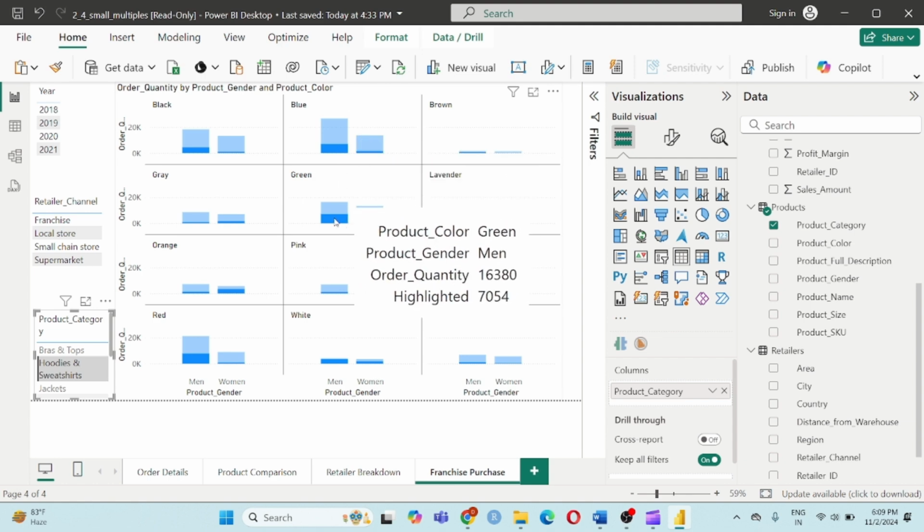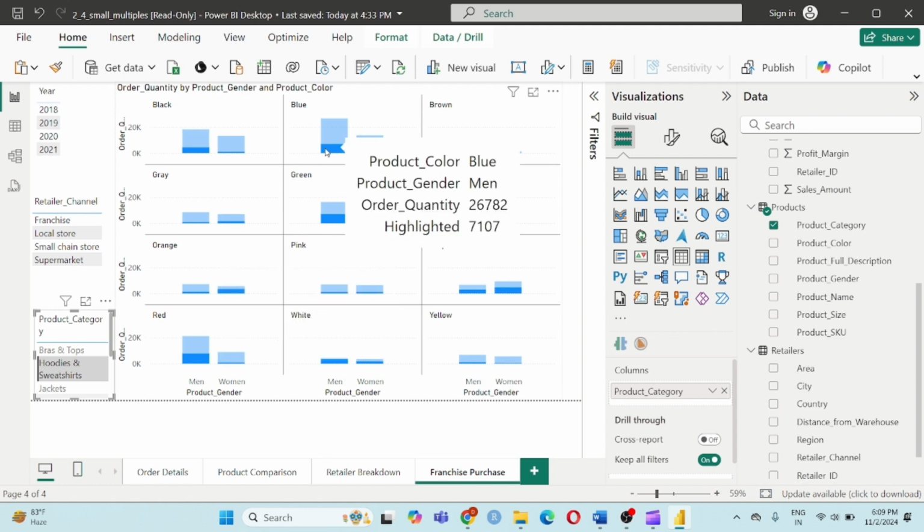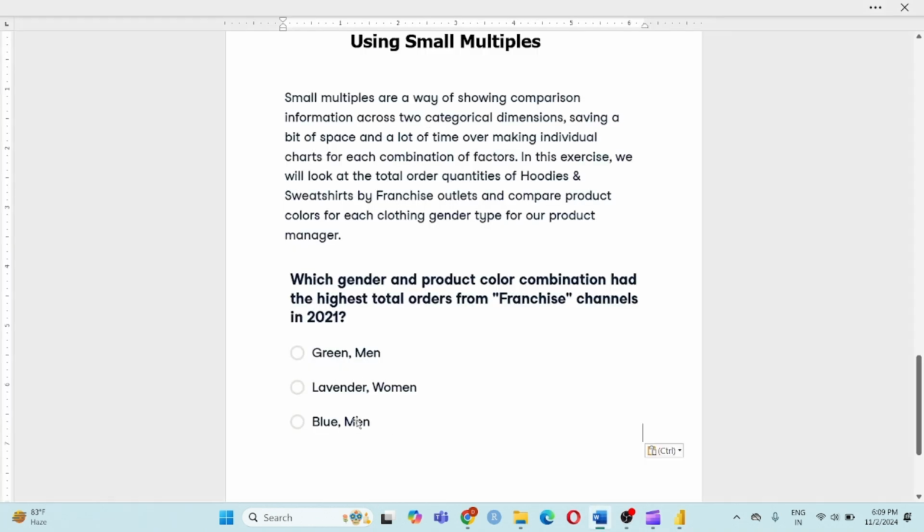For green we have 16,318, and for red we have 21,297. So clearly the answer is the blue men category. So men like blue more, it seems. So our answer is blue men, the third option. And we are done.